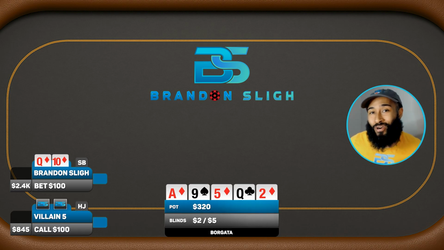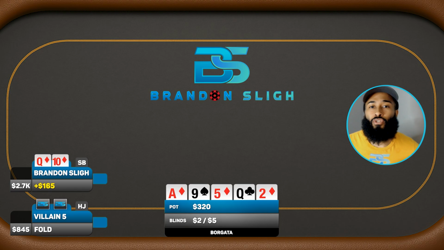And to the table's surprise, once again, I turn over a flush. Villain is going to muck their cards. So I don't win as big of a pot with the nut flush. But hey, no complaints here. We are really dominating this 2-5 game tonight.